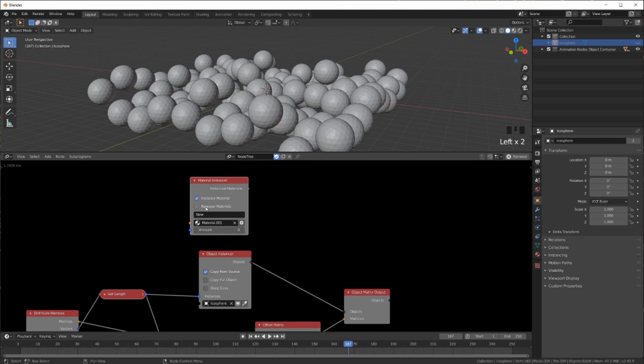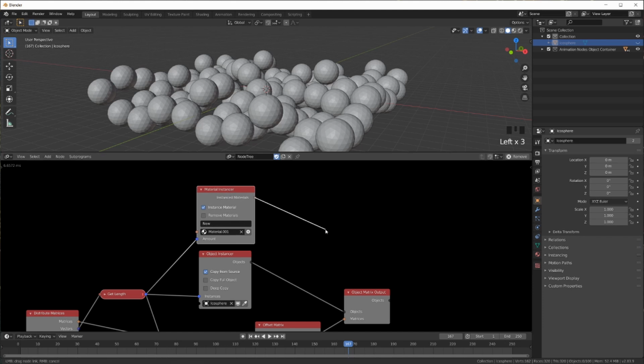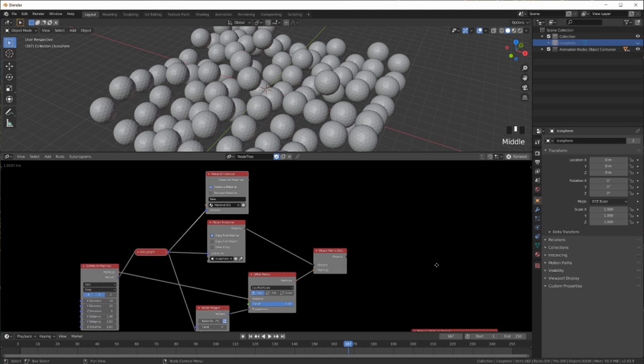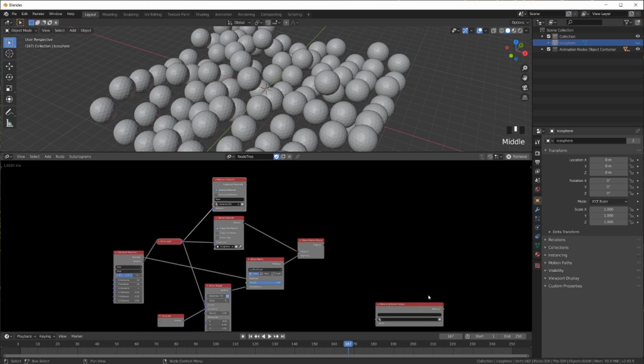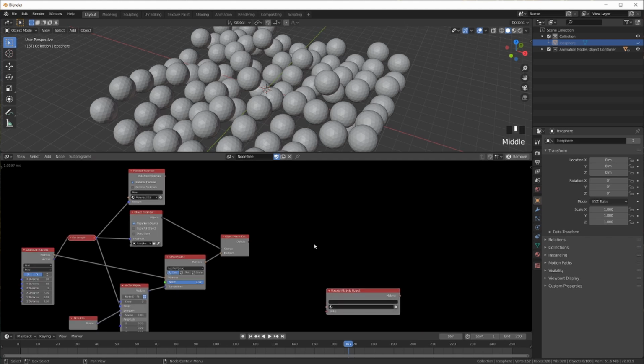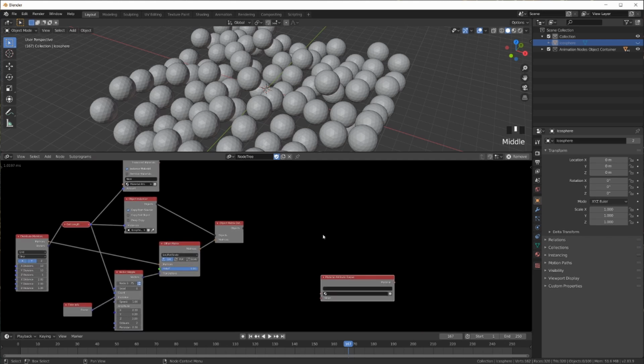We want to instance this material this many times, and now we have a list of new materials. So each sphere now gets its own material. Just like what we did here, now we're also instancing the material. Now, how can we assign this? Of course, we need a loop. So if you don't know what a loop is, check the last video in this series.